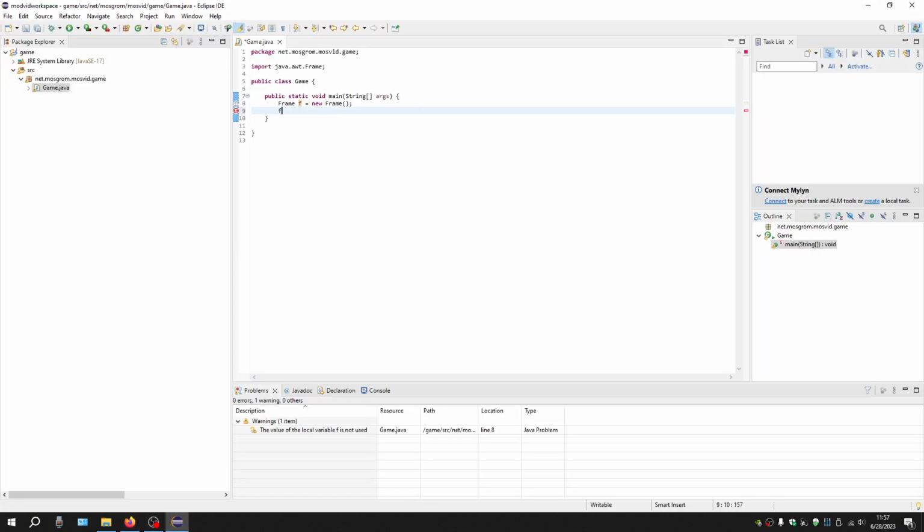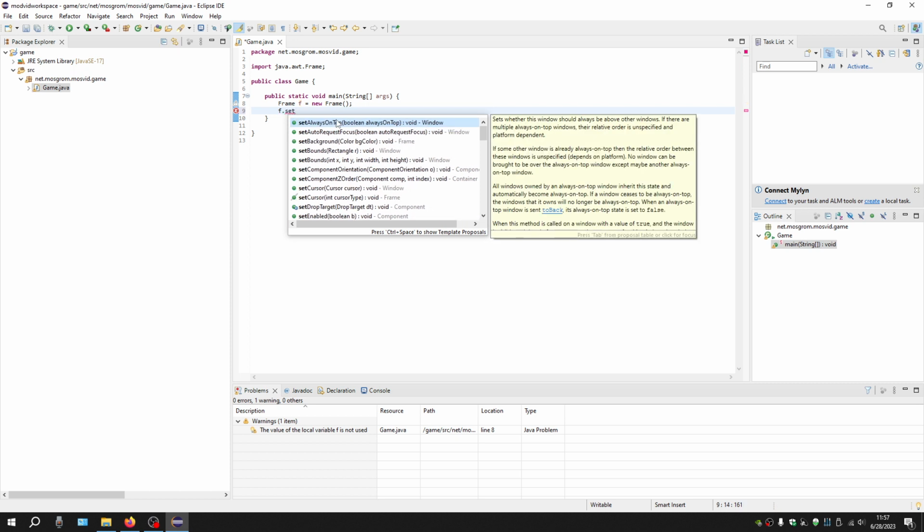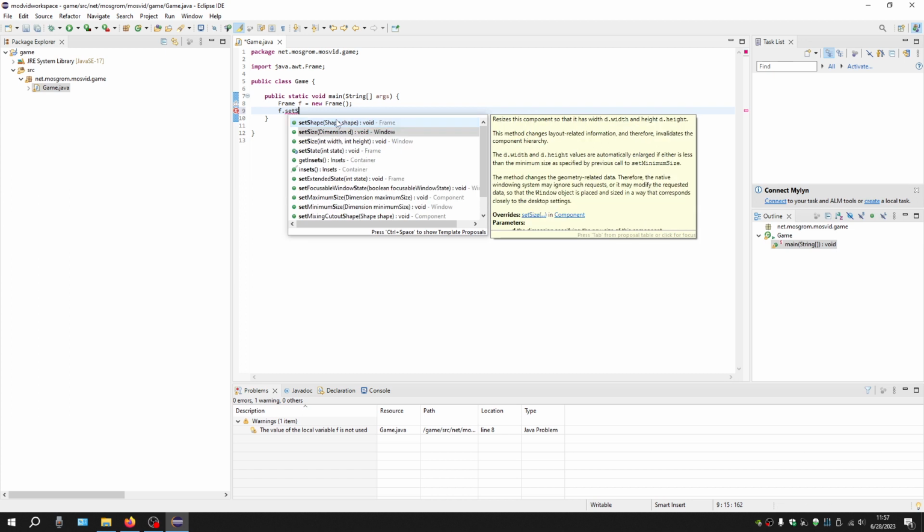So I'll do this again, f dot, I'll just type set, and automatically the list updates with things that start with set. So now we have setShape, setSize. And you see there's two different ones.